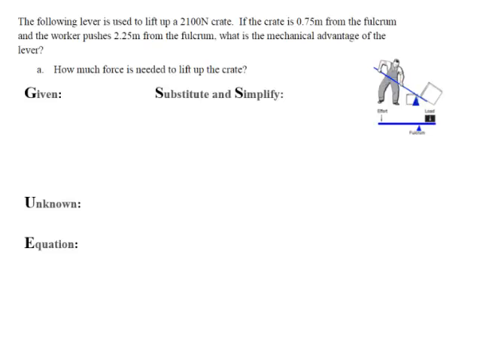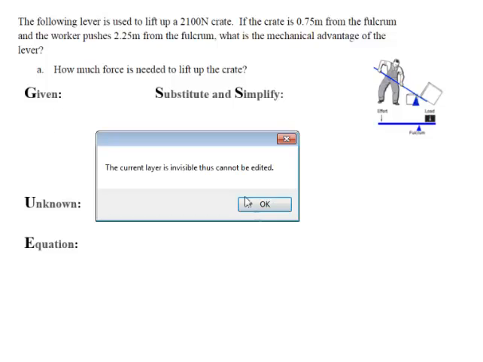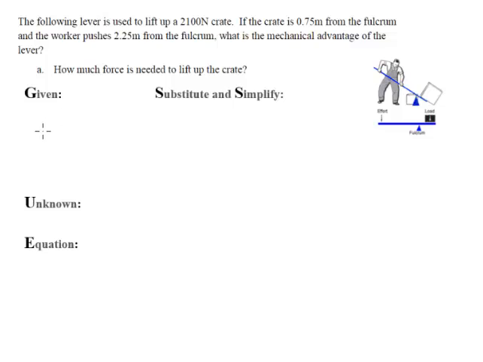Well, how much force is needed to lift up the crate? Once again, I have a force out of 2,100 newtons. But now, from the first problem, I know that our mechanical advantage is 3 to 1. The thing that I'm looking for is force in, and that's going to be in newtons.